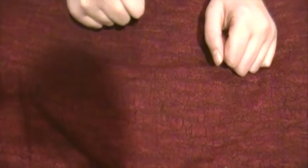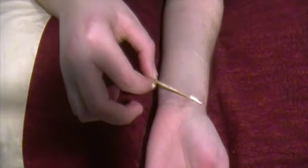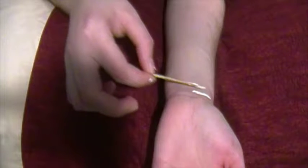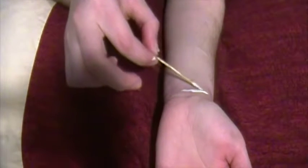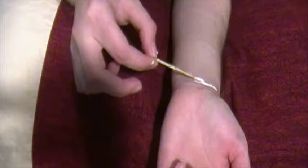So what we're going to need for the first one is liquid latex. I'm going to use a toothpick for this because it gets really messy if you use brushes, you can't get it out. So this is the better alternative, and it's just easier in general. So you're going to make an elongated shape of like a cut or scar, I guess you could say.